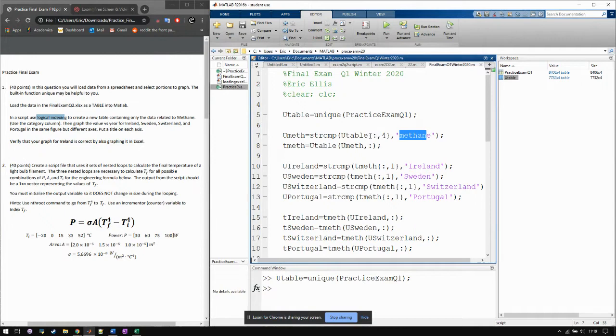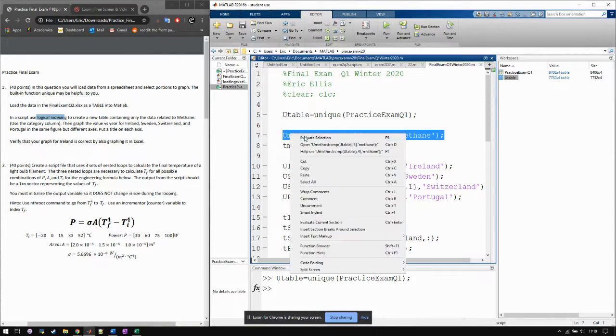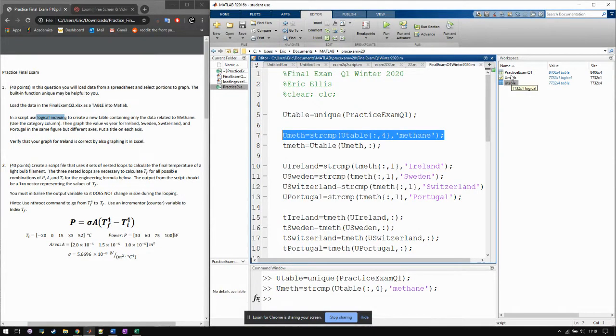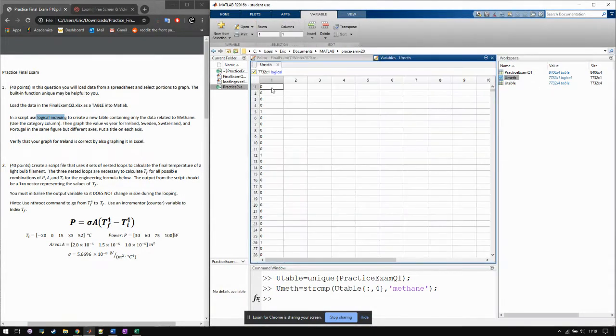So if we use the Utable that we've created, which is the unique table, and we check all the rows and we check the 4th column for methane, what'll happen is you'll see here when we run it, we're going to get a logical index in which all the cases in which 0 occurs means that it didn't match the string methane, and 1 in which the string did match methane.